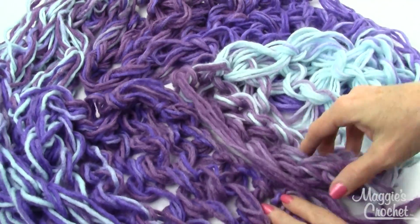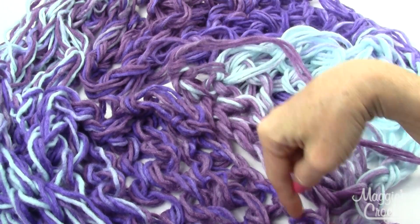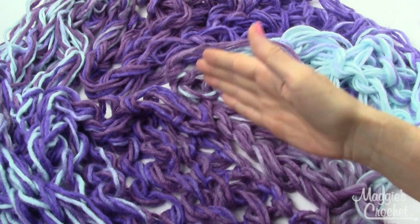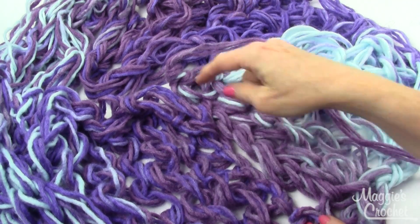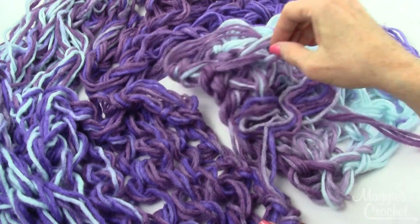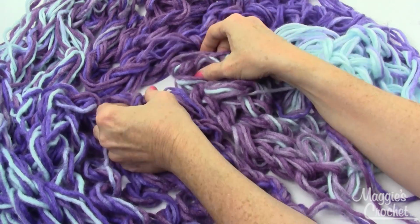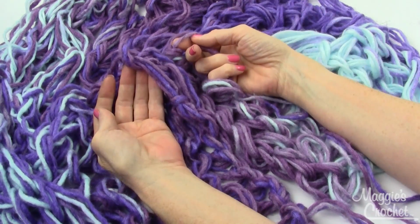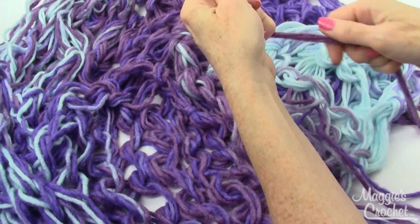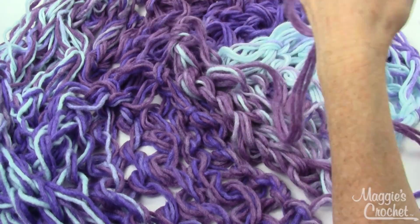Okay, so this is an example. Sometimes when I get ready to sew my ends together, I'll be sewing the cast-on stitches to the bind-off stitches, and sometimes these ends here land up on the same side, and this is an example where they're ending up on the opposite side. But either way works, it's fine. So I like to just sew them together with my hand. You could use a big safety pin or a big weaving needle, whatever you're most comfortable with.